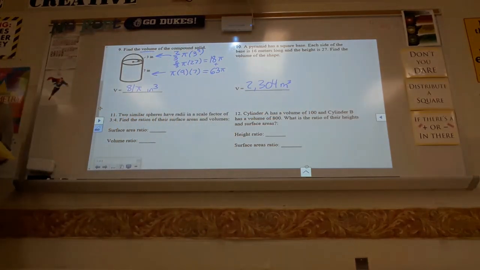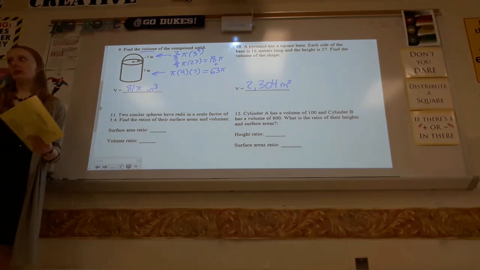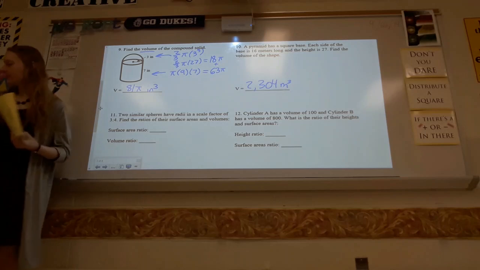The only thing that you need in order to find the volume of a pyramid is how tall it is, the vertical height, and what the area of the base is, because I told you it's square and each side is 16, you do 16 squared to find that. So you don't even need to see a picture sometimes.